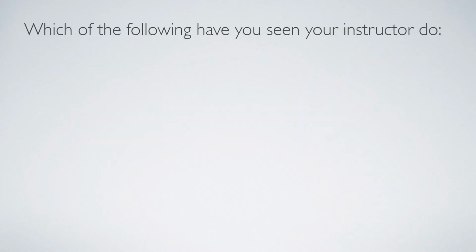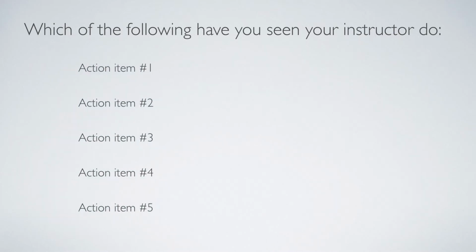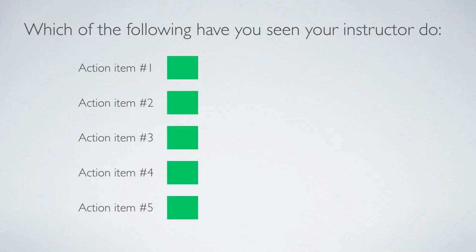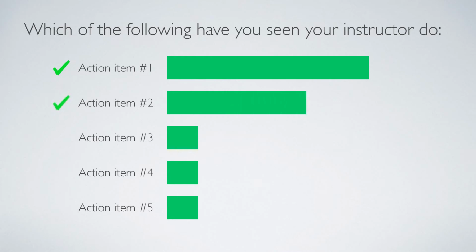Let me give you just a quick overview. Each of your students have answered questions like you see here. Which of the following have you seen your instructor do? Your students will have 5 action items that they are going to say yes or no to. These are things that they're saying, I have seen my teacher do. You're going to see what percentage of your students have recognized your actions on these particular items. So as students respond, you'll see a percentage grow according to each action item that students have responded to. So they can select all that apply as they respond to this survey.